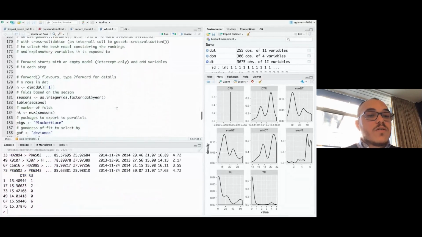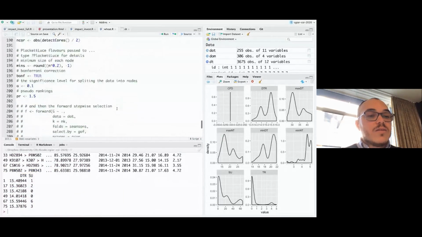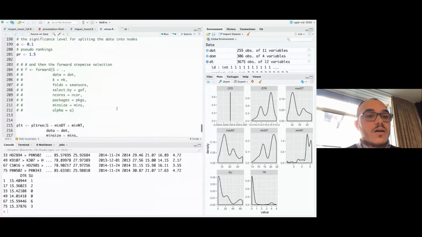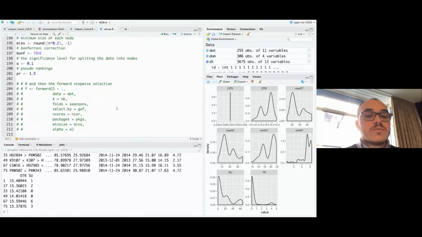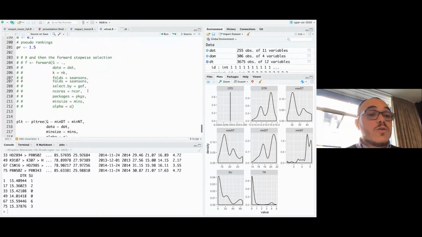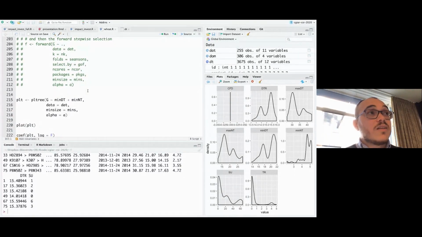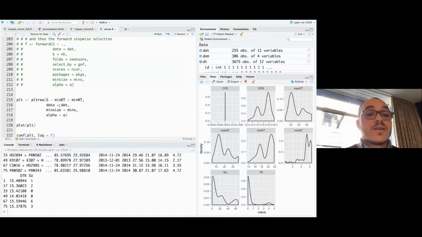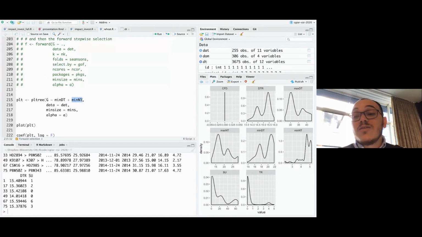And also this forward selection will take a bit of time. I don't expect it to be so fast. So I also know which variables will be selected in that forward selection. The variables that will be selected are the minimum day temperature and the minimum night temperature. I forgot to tell you that these temperatures are for the period from the planting date to the beginning of flowering.